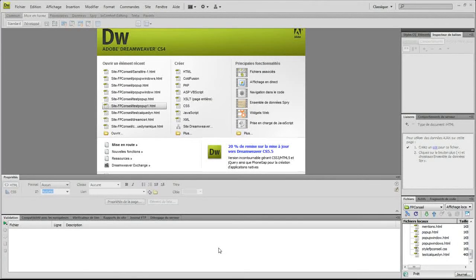The problem with layers is that they can only be seen with a recent browser, and I think that is our case. In this video, we will use multiple layers stacked on top of each other and make them visible when the mouse rolls over the picture. In our case, we'll take two rollover pictures whose names are picture 1 and picture 2, and 3 layers whose names are layer 1, layer 2 and layer 3.